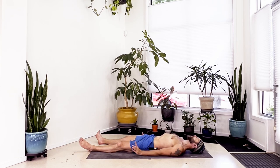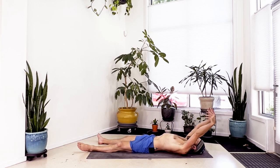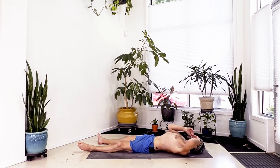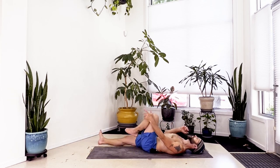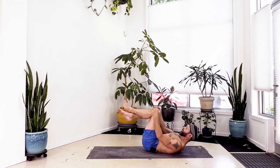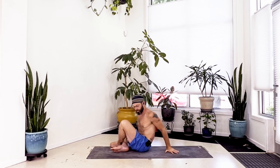Take a deep inhale, reach your arms out long past your head. And then draw it all back in. Bring the elbows toward your chest. Pull your knees up as well. And then just take your time, find your way up to a comfortable seat.